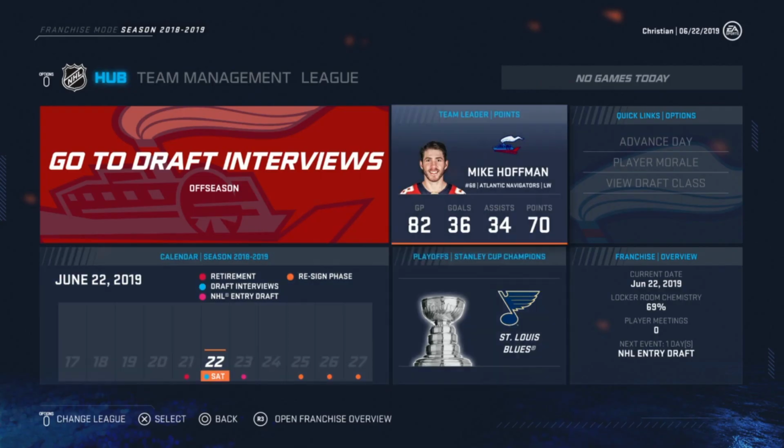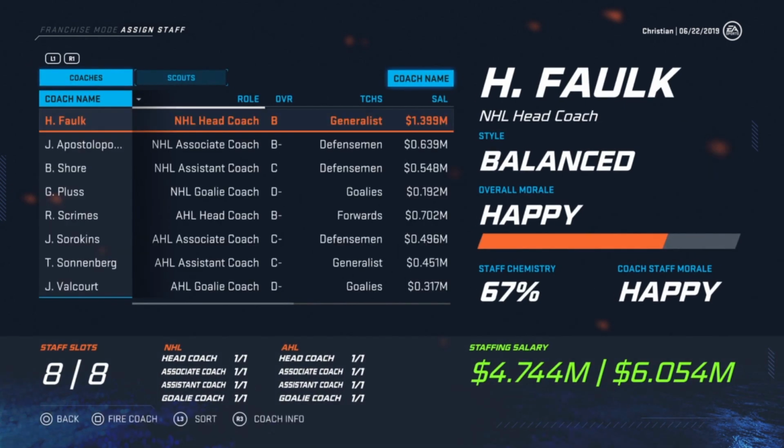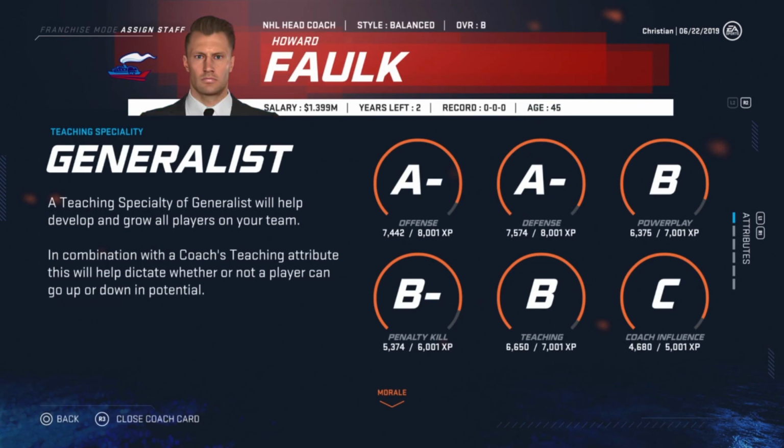All right, so look at last year. Mike Hoffman definitely is our top player with 70 points in 82 games with Florida. I did have 36 goals. So here's one thing I'm going to check, guys. Right here is the coaching staff. Now, I do have owner mode off, so we're not going to have to worry about the salary. So our head coach of your Atlantic Navigators is going to be Howard Falk. He's a generalist, so he'll help develop and grow players, all players on the team. So he's not focused on one specific area, so he's basically in the middle. He's going to help out everyone, which is good.